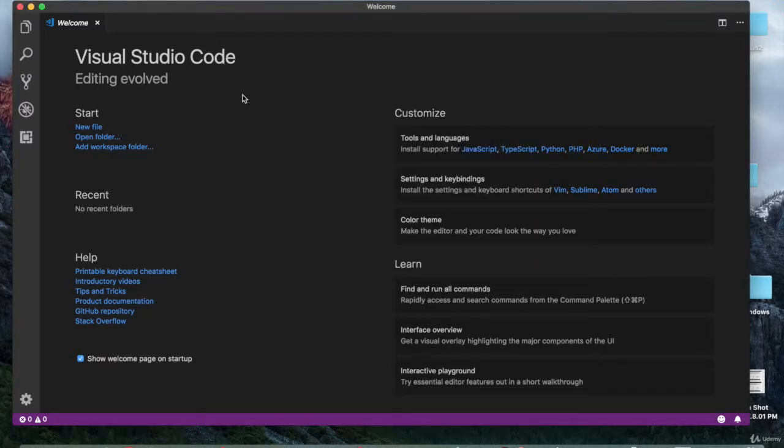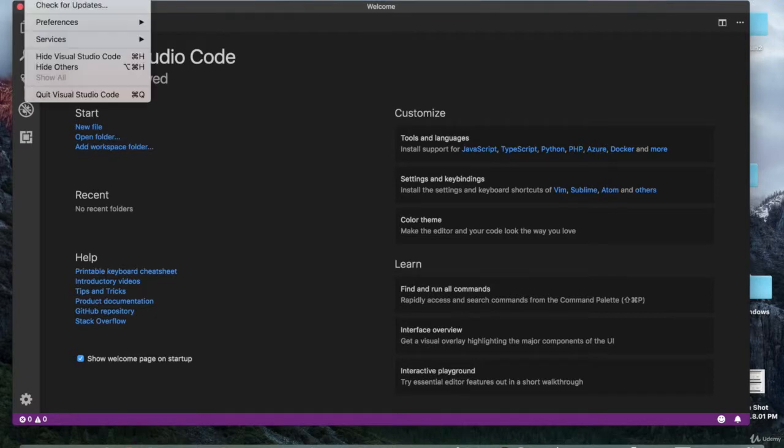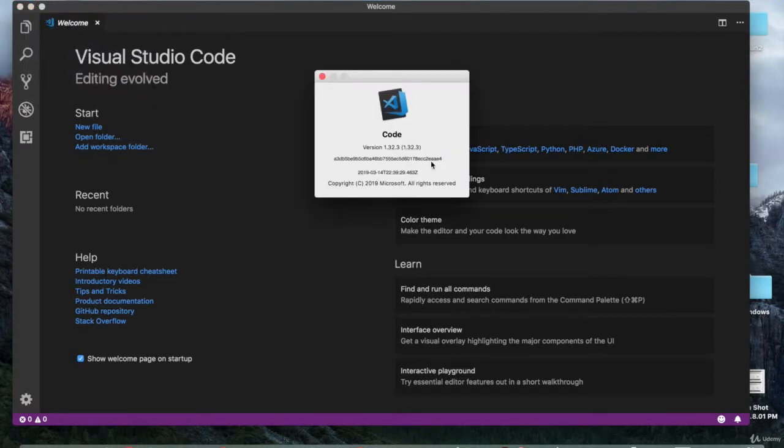The other thing I'd recommend: when you're in Code, you can go here and go to About Visual Studio Code, and you'll always know the version you're running. It's handy if you want to do a manual update, in case you have some bug and you know that there's a fix in the next version and you need to check what version you have. You can use this feature here.